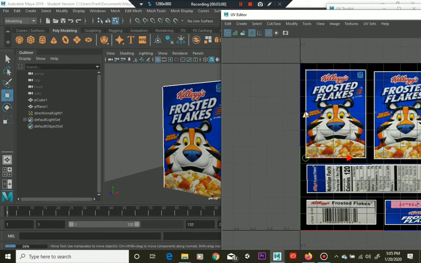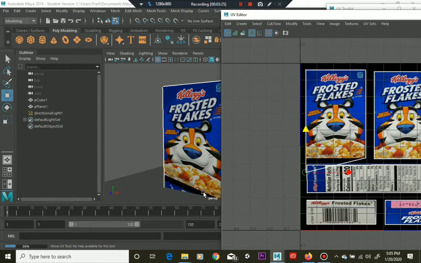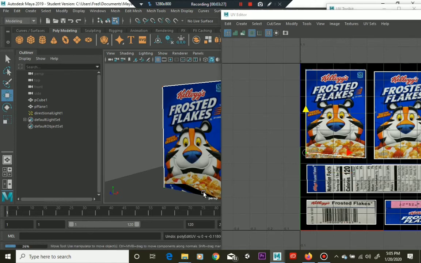So let's see. See how on the left here, if we change the position of the UV, it'll actually affect the texture. Okay, so little things like that could mean a lot of things if something's crooked, or something's just not right.